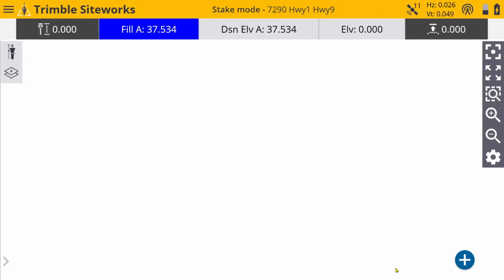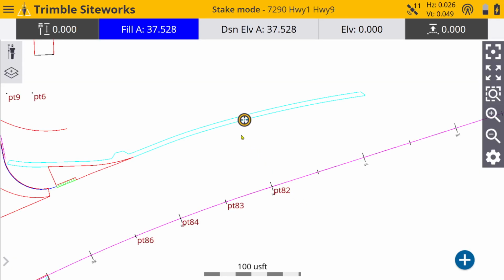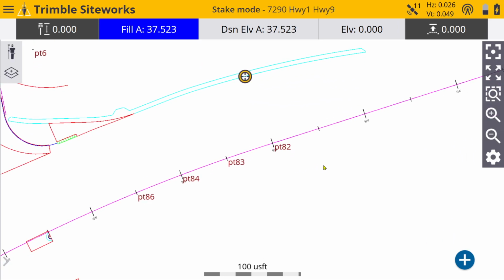We'll put that in there. Now you can see I got a fill of 37 over there. If I go about the same distance, somewhere in here, yep, pretty close, you get a fill of 37 there. Get down here, got 0. So that's a cool feature.